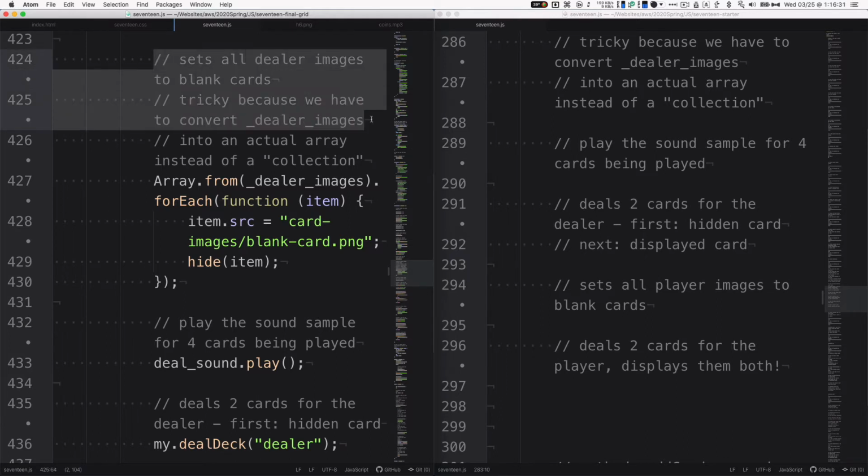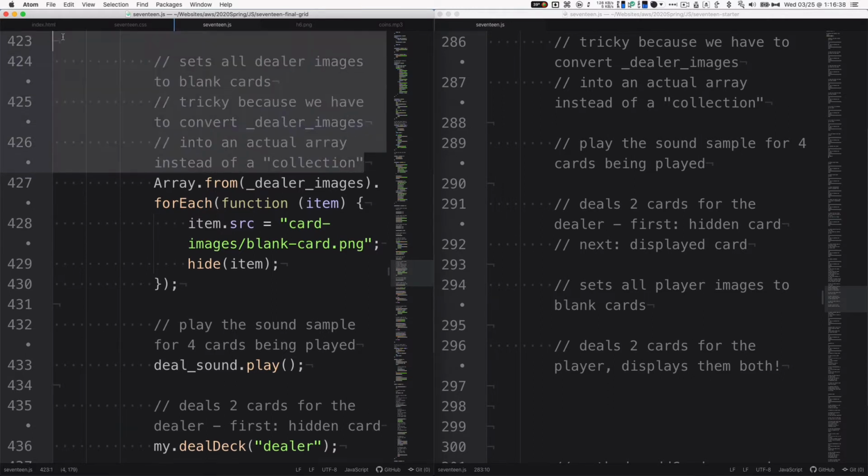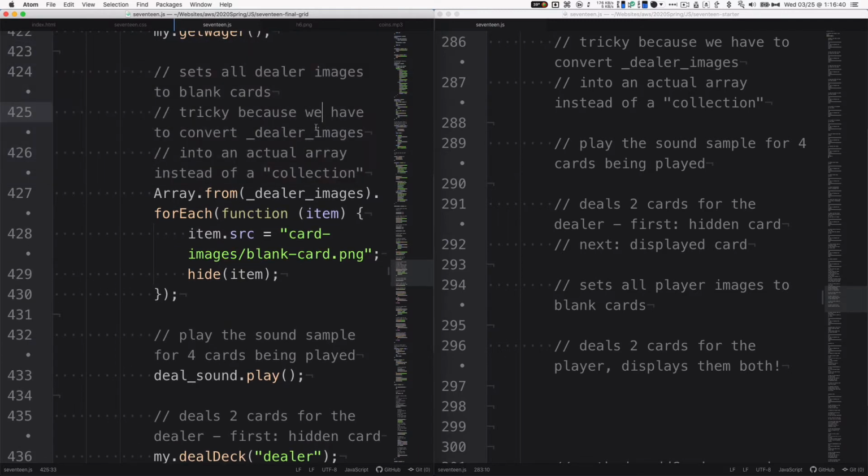And then this is actually not true. This comment is actually kind of confusing. I'm sorry. So, let's see. I guess that's true. Because we have all the images up above, we're creating an array out of the collection of elements up above.